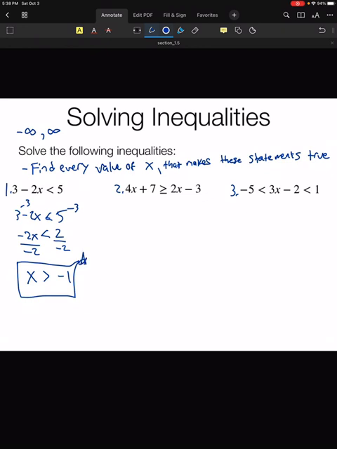Okay. The last thing that I want you to do is to graph this on a number line. Okay. And so I'm not asking for you to make a whole number line for every problem and write it down, but for every one that you do, we have a little line here, okay, a continuum, and you only need to write down the sort of important points here. And so we'll start with maybe 0 here and negative 1 here. And so this says that x has to be greater than negative 1.